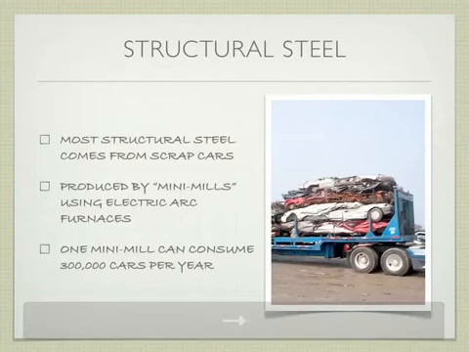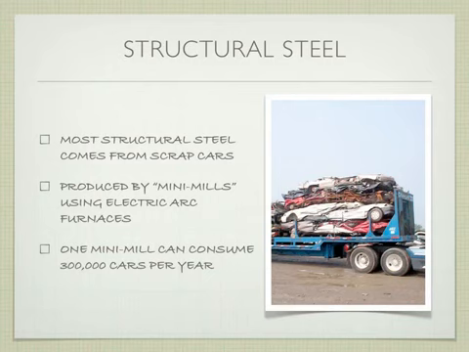So, in terms of the structural steel we actually use, we talked about how to produce steel from iron ore, to go all the way from the stuff you mine out of the ground. But how do we get most of our structural steel today? We get it from scrap cars, scary as that is. But if we're thinking about it, that could be a good thing. So instead of throwing these cars away, we're actually using them and being able to reuse or recycle them for later. So this is kind of an interesting topic in sustainability.